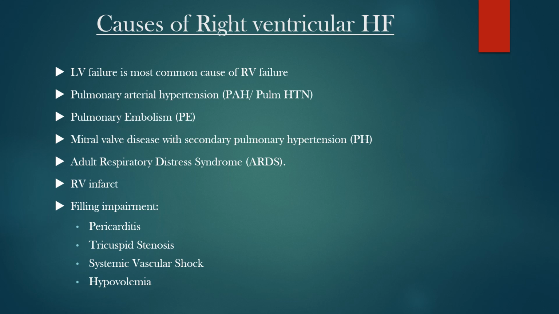And then mitral valve disease with secondary pulmonary hypertension. And again, the mitral valve is going to cause that pulmonary hypertension, and that goes right back up to here, okay? Acute respiratory distress syndrome, ARDS. This is something that, with winter coming up, you may see in your clinicals. In ARDS, their lungs get real stiff, less compliant, and it increases that resistance. So the right side of the heart has to work harder to overcome that.